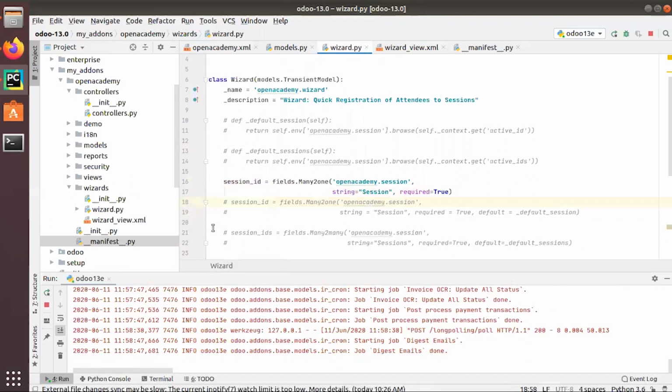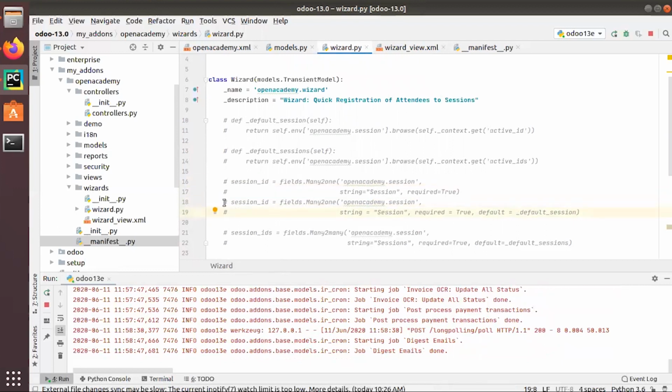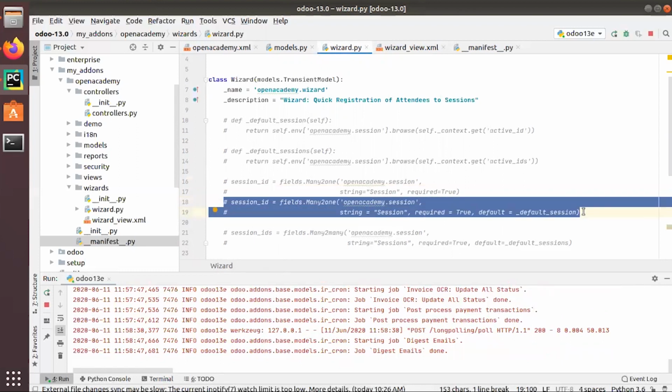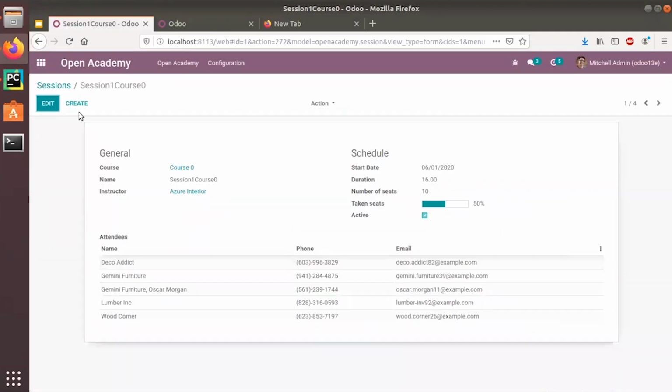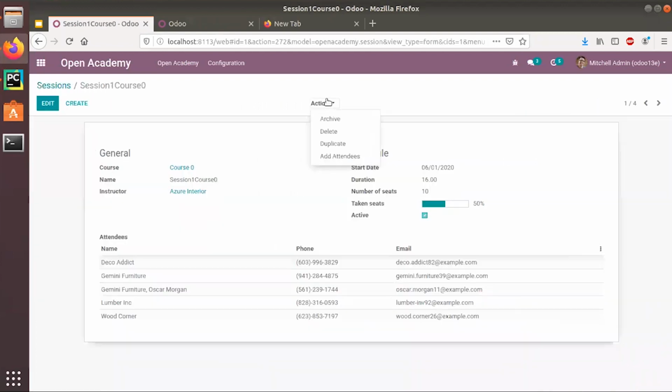Before making multiple sessions, currently we have to choose the session, right? We have already opened a session.